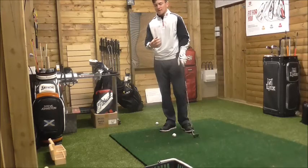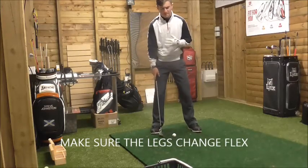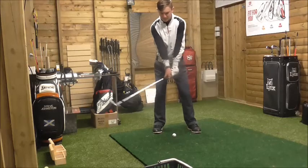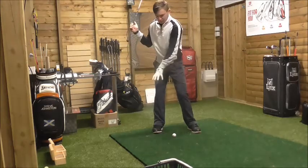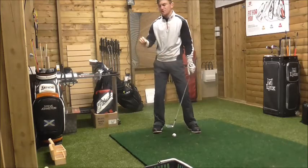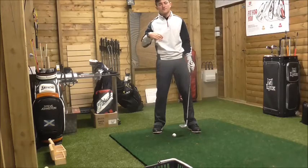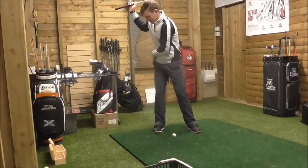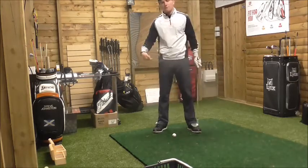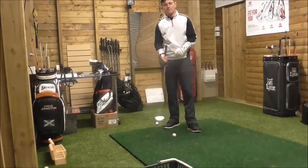Focus on rotating the lead leg more. We need to maintain posture — if we maintain posture in our pelvis, this will increase the range of motion in the pelvis. Focus on the lead left leg: as you take the club back, focus on that leg flexing. The right knee should have a little bit of flex, but not as much as the lead leg — the left knee should increase flex more. If you increase flex in your left leg while keeping your posture, this allows you to increase hip depth and rotate your hips. You can feel that down the outside of your left leg, and it allows the arms to create more momentum on the way down, enabling you to lift off and turn your hips out of the way quickly.